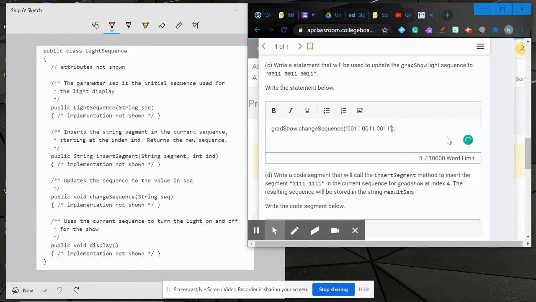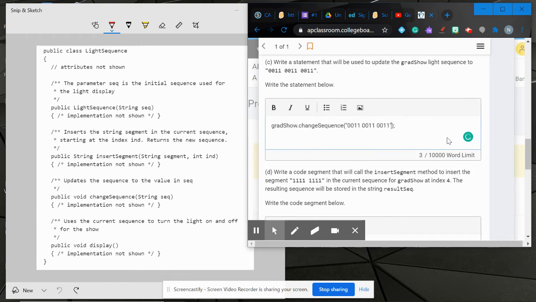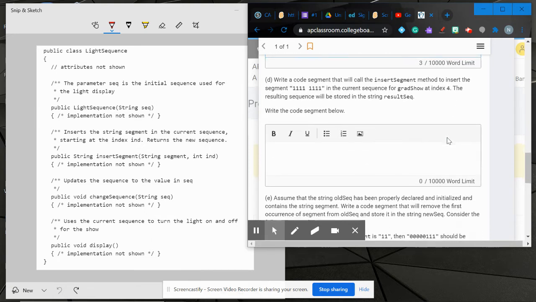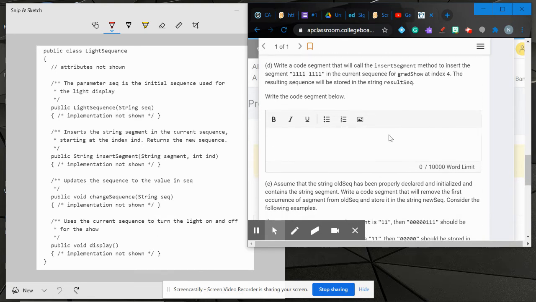There we go. All right, part D, write a code segment that will call the insertSegment method to insert the segment 1111, 1111 in the current sequence for grad show at index 4. The resulting sequence will be stored in the string resultSequence.